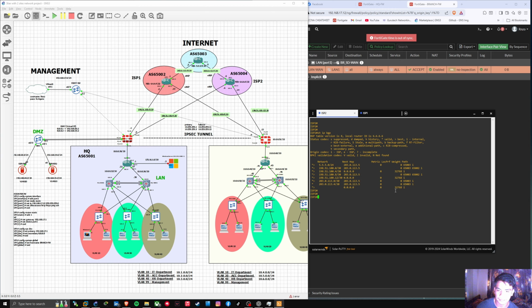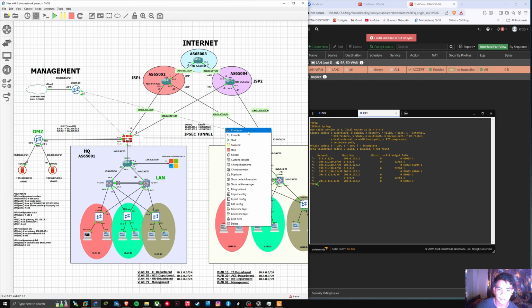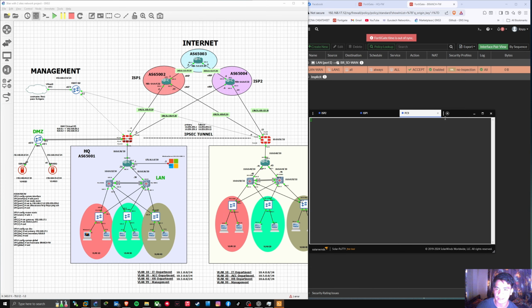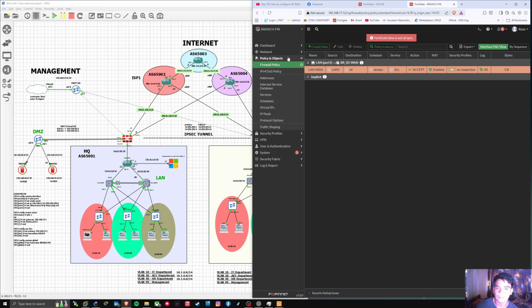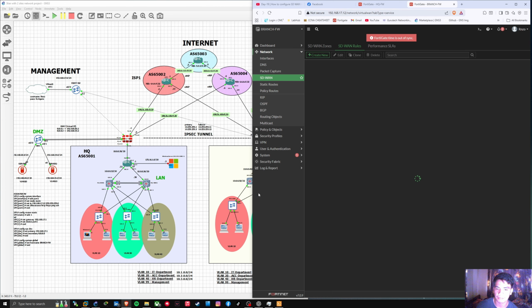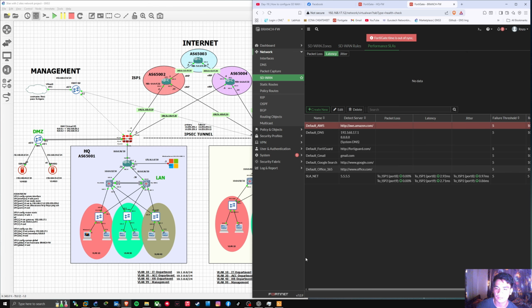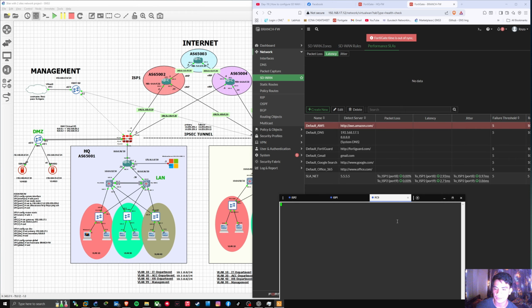There you go. Now let's try if our end devices can now access the internet. As you can see, our SD-WAN is now load balancing. It's using both ISP1 and ISP2.